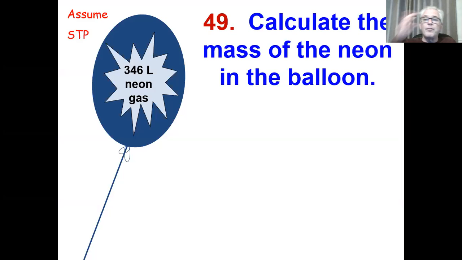Here we go. Look at this beautiful digital image of a gigantic balloon. This is a big balloon, 346 liters. That's my box, the wooden box I showed you, that's 22.4. This is freaking gigantic. How much does it weigh? What's the mass of the balloon if the balloon is filled up with just neon gas? So we know the volume, and we want to know the mass. So we're going to start at the island on the top. See where my hand is on the top? We're going to switch to moles, and then we're going to switch over here into grams. 2 steps. This is the biggest problem in the world.